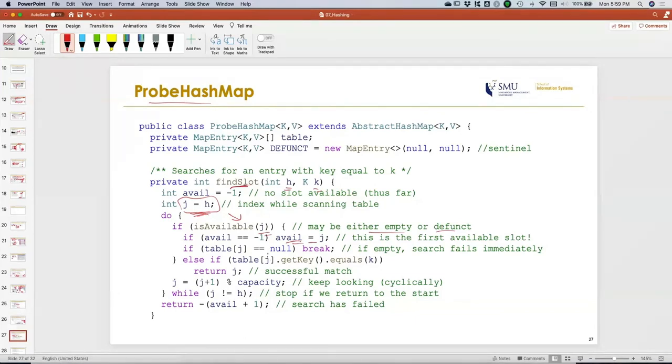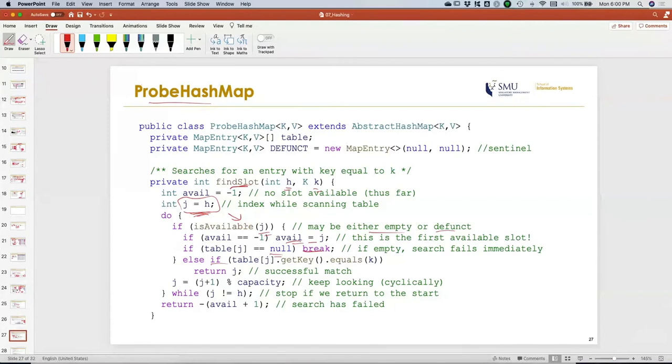And then I'm going to check, is it null or not? Well, if it is null, it means it's empty. If it is not null, it's defunct, right? So if it is null, it means that it's empty, I can stop. Then I just need to get out, right? So which means that I have found an available space and I have stopped searching, right? Now, if it is not null, then it's defunct. If it is defunct, then I cannot stop. So then I'm going to keep going to the next one.